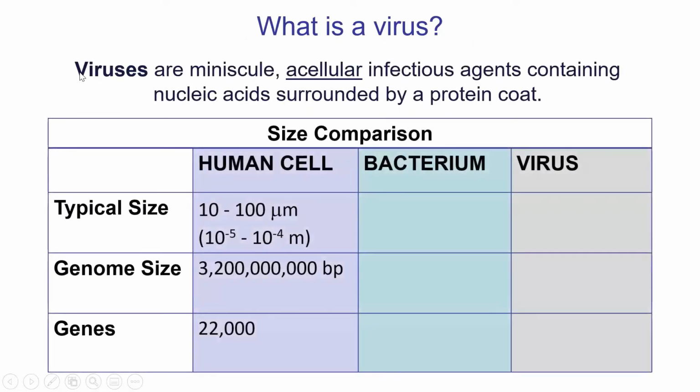So here's another way we can compare the size of these things. We can compare a human cell, which is a eukaryotic cell, to a bacterial cell, which is a prokaryote. And then a virus, of course, is acellular, so it has no cell. The human cell, depending on the cell type, a red blood cell versus a neuron or whatever, is maybe 50 or 100 micrometers. For genome size, this is our haploid genome: about 3 billion base pairs and somewhere around 20,000 genes.